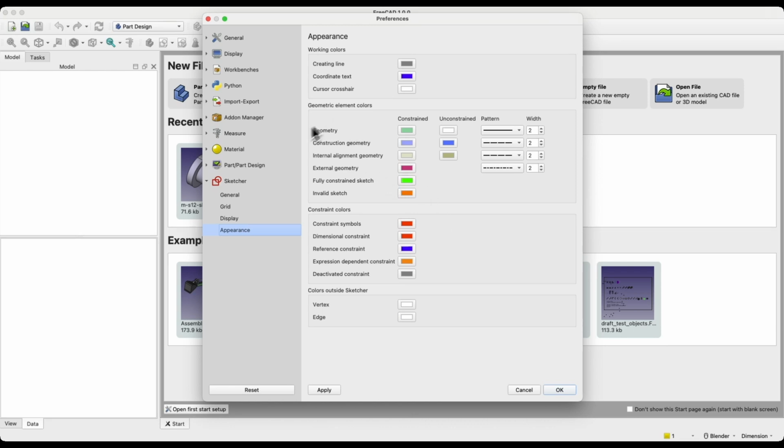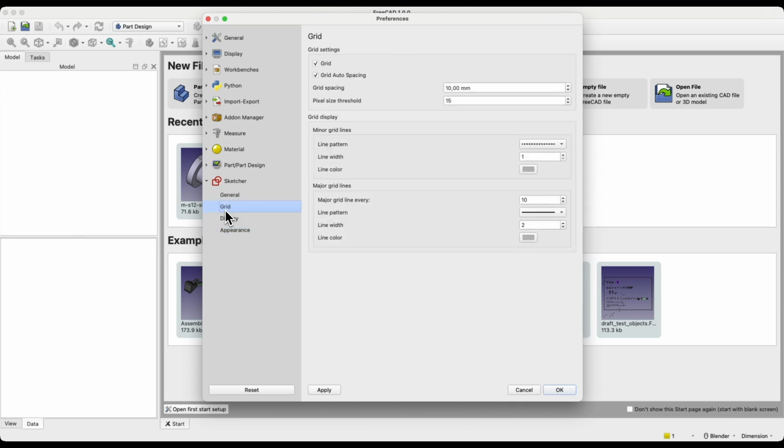But since we are still in Preferences, in the Sketcher tab, we have a Grid section. Here we can enable the visibility of the sketch grid. This is also sometimes useful. I will soon switch to the Sketcher. You will see what I mean. Here, we can specify grid auto spacing so that the distances between the grid lines are adjusted based on the zoom level. I think you'll check in practice how that looks. Now I will click OK and switch to the parametric part.